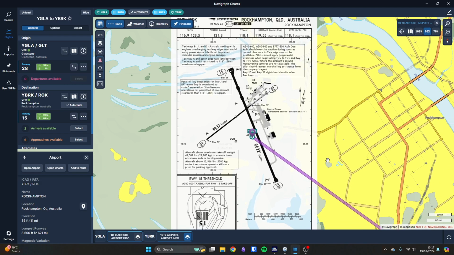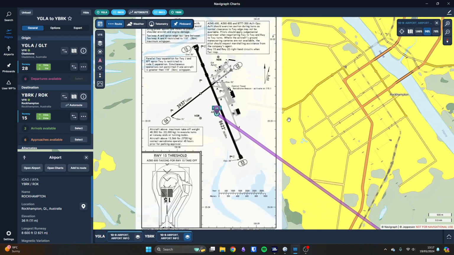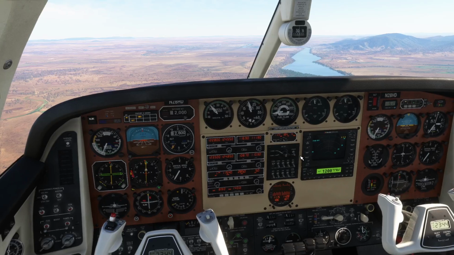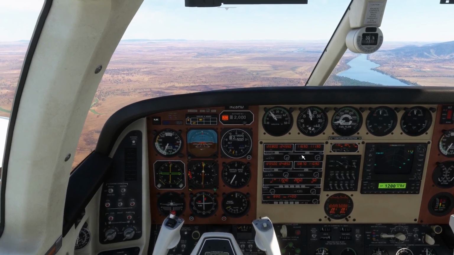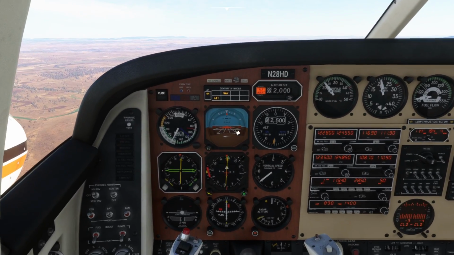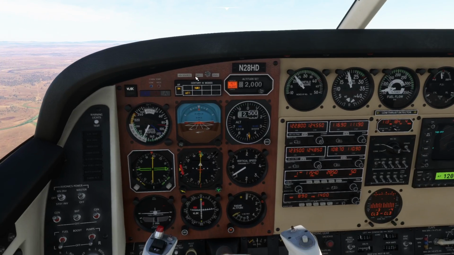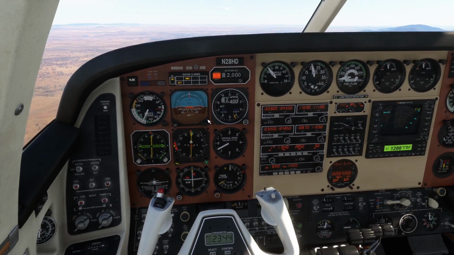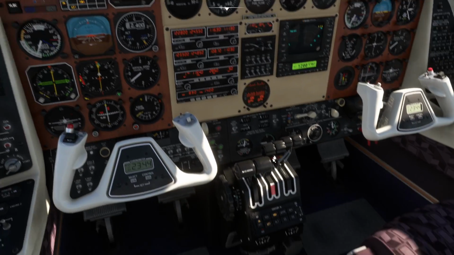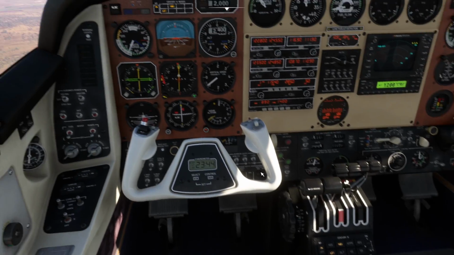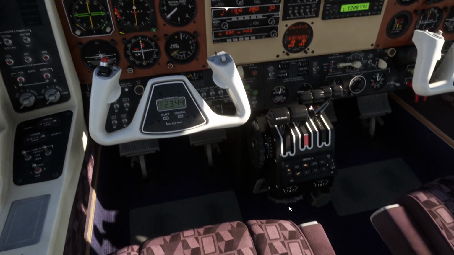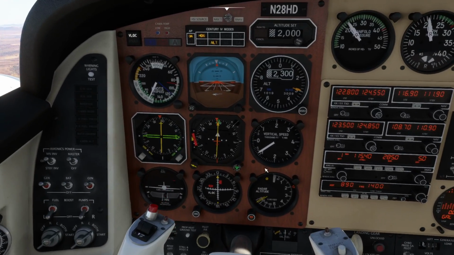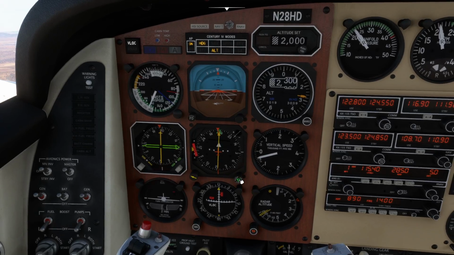So if we were to fly 330 degrees, we could almost do that now, which will put us on a reciprocal. So if we go back, we can click these lights. I think in the real thing you can't. You have to go back down in the cockpit to do this. So we're still dropping down to 2,000. So we could go back to heading mode. Heading mode is broadly the direction we're going anyway. And then we're going to change the heading to 330.